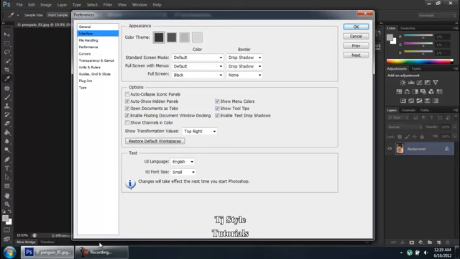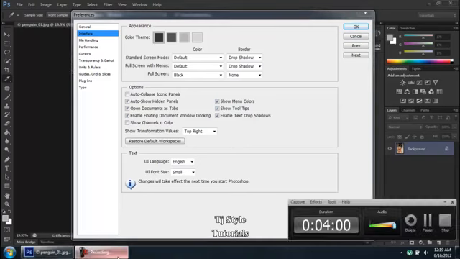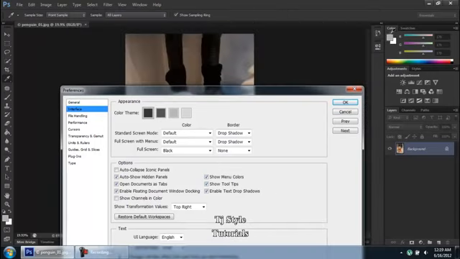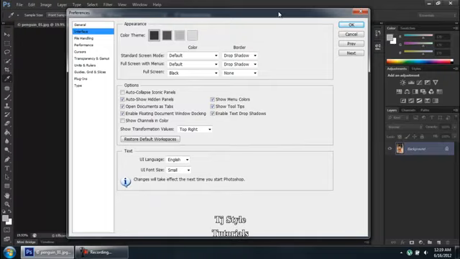Then the next thing I want to tell you is the UI font size. UI basically stands for user interface. Now I have seen people work with around a 30-inch screen monitor. At that kind of resolution, all these panels and names, like the swatches and the layers, appear puny.